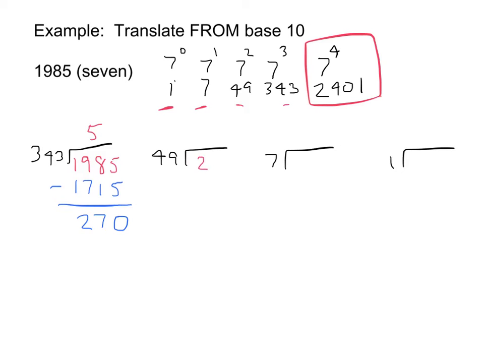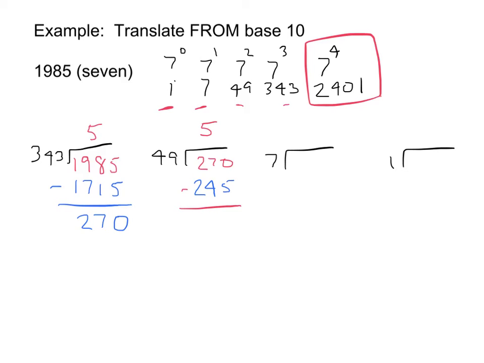We're going to bring that 270 over to this 49 and just repeat the process. So we're at 270 here. And we're going to do 270 divided by 49. We get 5.51. So we get another 5 here. So we'll put 5 here. And then we got to remember to multiply 49 times 5. If you can do it in your head, that's great. If not, just use a calculator. That's fine. And we get 245.